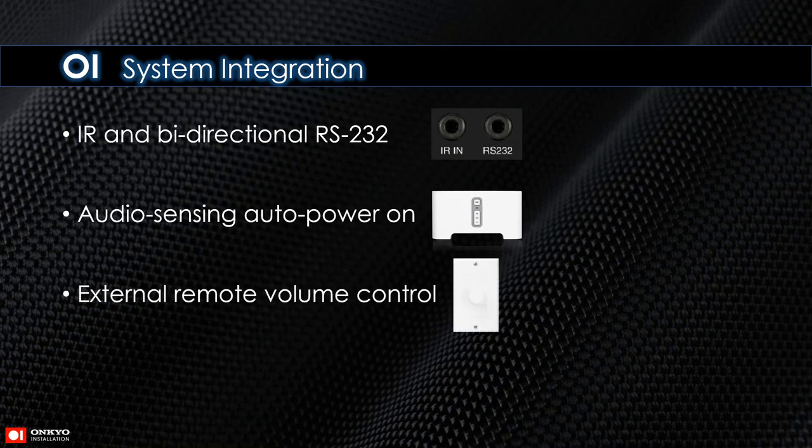We also have the ability to connect external volume controls. We are talking distributed audio after all, so if you've got speakers way out in Timbuktu, for example, a business office with indoor distributed audio but also an outdoor lounge area with outdoor speakers, you'd like to have some sort of volume control out there as well. In case you have a company party or barbecue outside and want to turn the volume up a little bit, you have the option of connecting an outdoor volume control.